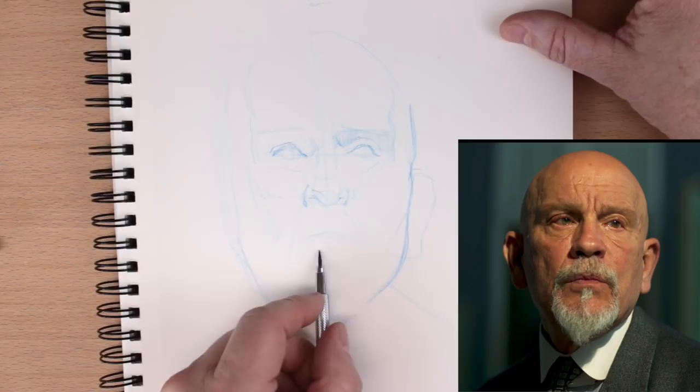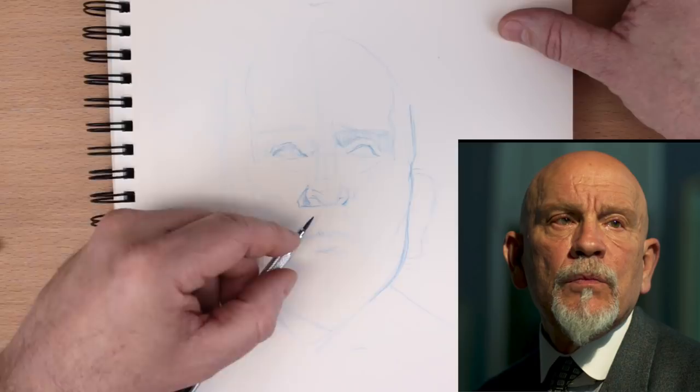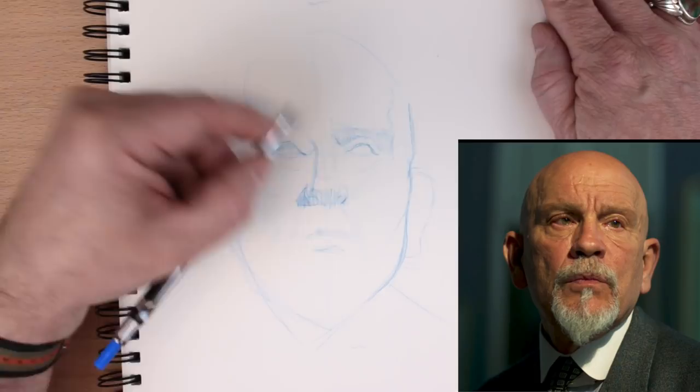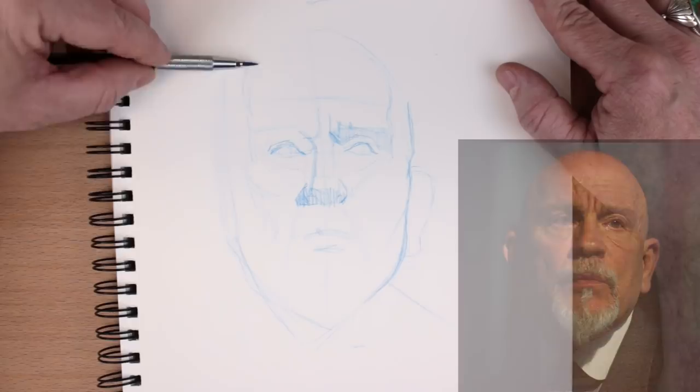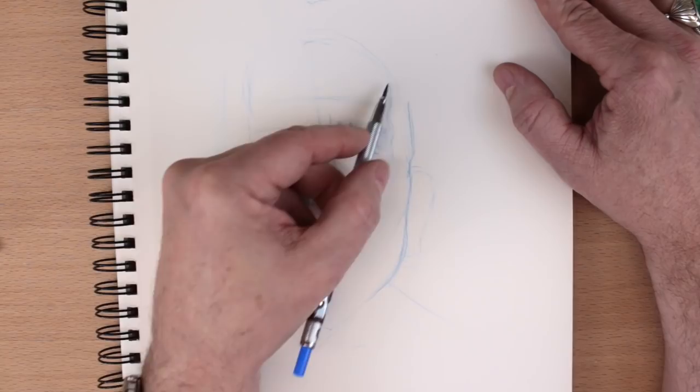You move along at a pretty good clip, but I wasn't too worried while I was doing this whether or not it was going to look like John. I hoped it would. You hope that you've got your eye sharp enough that it's going to end up looking like him. But I guess I was going to be happy as long as it didn't look like a mutant, something out of the Aliens movie. But at this point, you have no clue as to whether this is going to work or not.